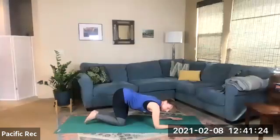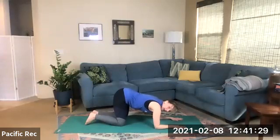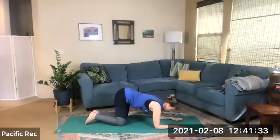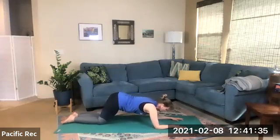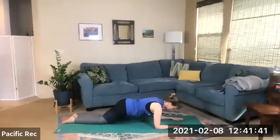Elbows under shoulders, shoulders over elbows. I like hands wide on the mat, and I like to use my whole forearm to support me here. Now I'm gonna start to walk my knees back so that I can find that place where my shoulders and my hips are in line with each other. That's the goal. So you can stay right here.